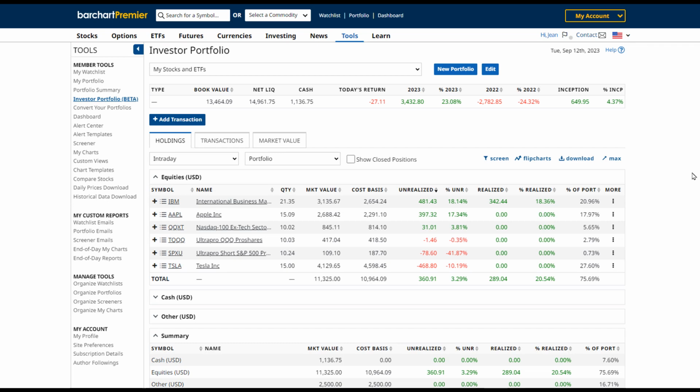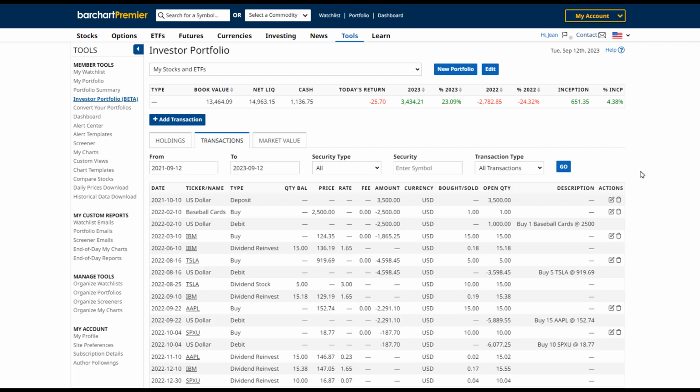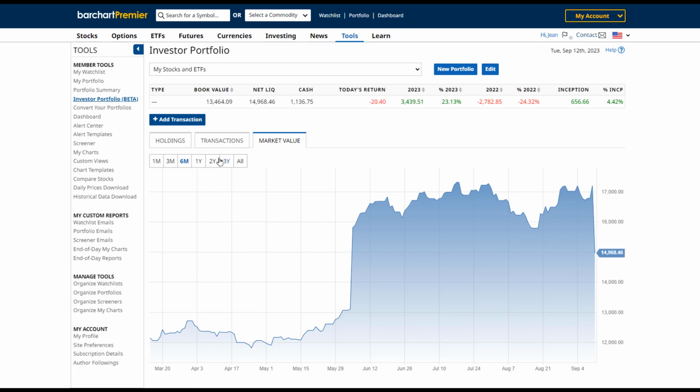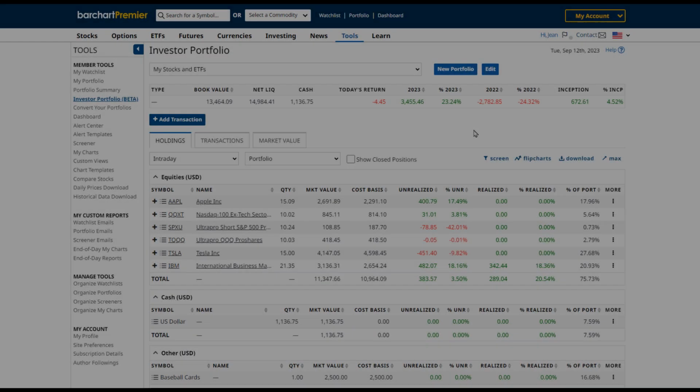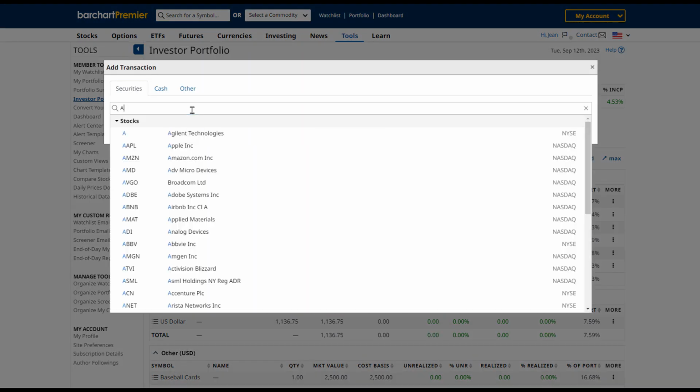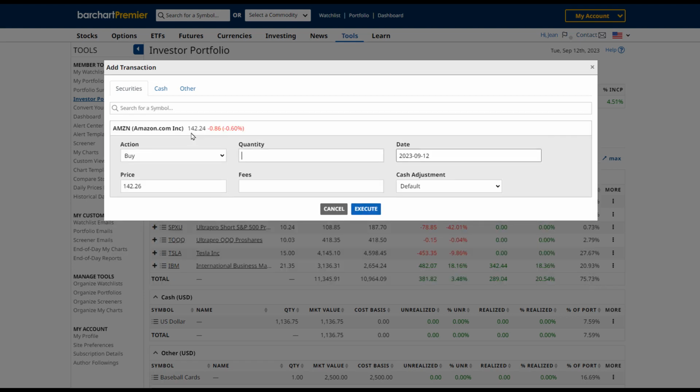Besides the Holdings tab, you can get a detailed ledger of all your transactions on the Transaction tab. You can also view a market value chart, which will show your investments over time. The Add Transactions button is available on all three of these tabs, allowing you to add new positions or cash to your portfolio at any time.